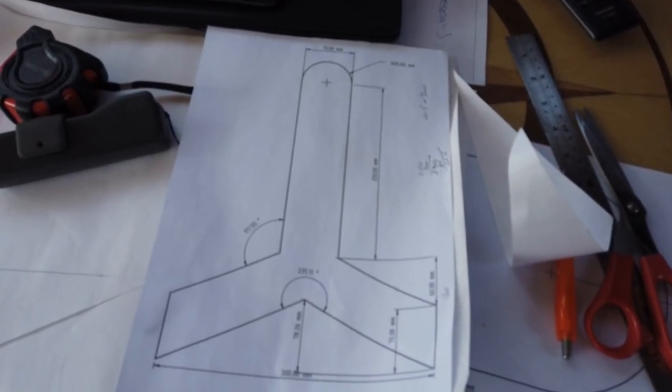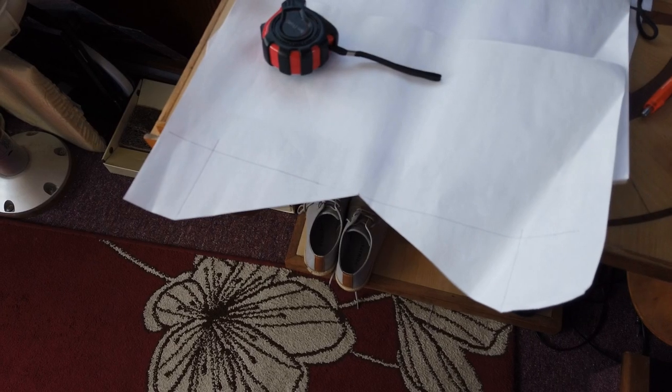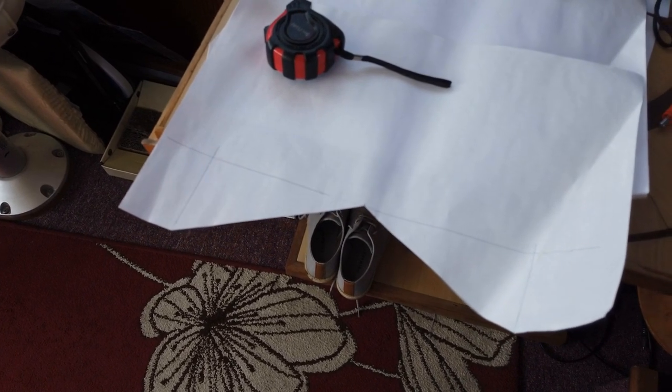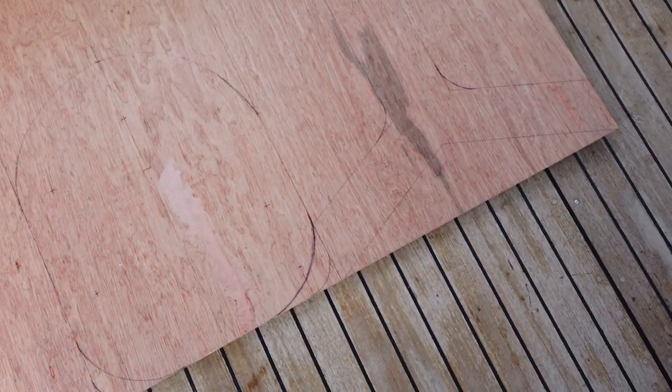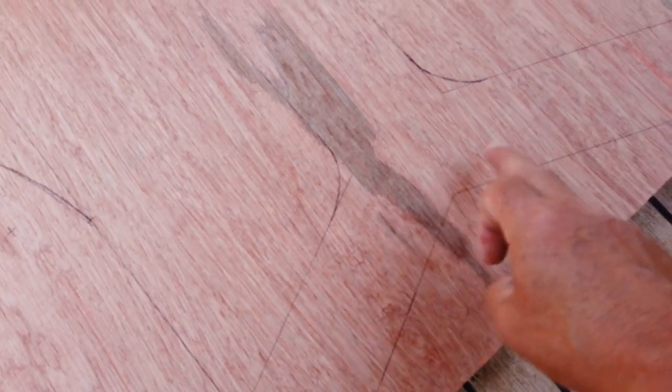That's the bottom finger. That's the base for the Radome. That's the template I've cut just to check the angle of the peak and just refine it before we start to mark out the plywood. I've marked out the two main components onto my sheet of marine ply. That's the base piece. I can get 1, 2, 3 mounting bolts plus a hole to take the cabling through, and then here we have the main pad for the Radome.